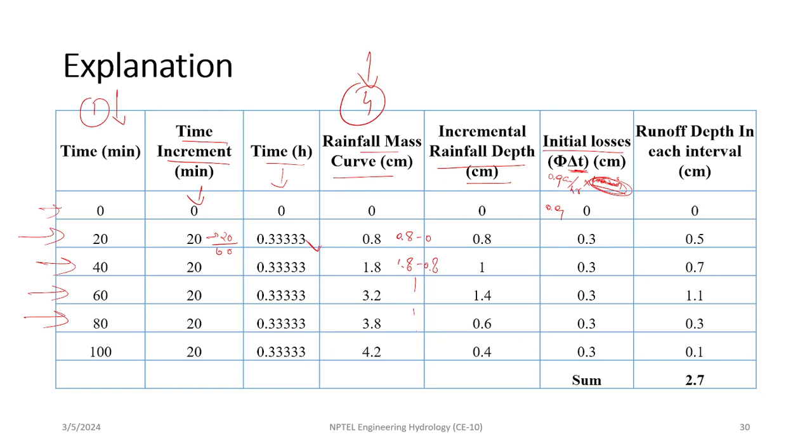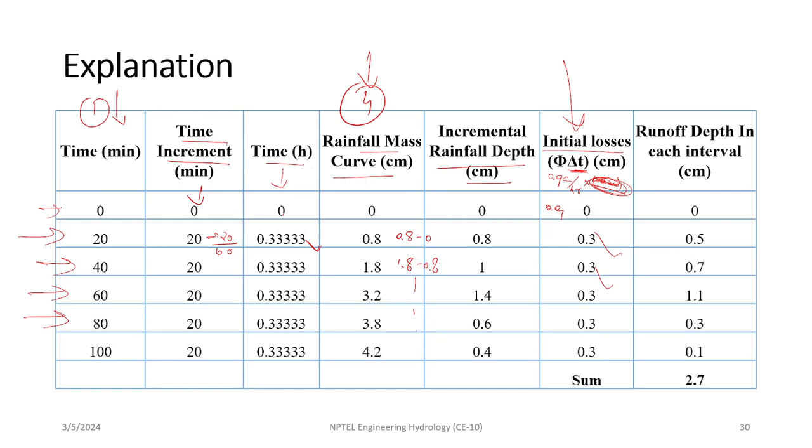Ashish, compute this, whether we are getting this or not. Just a minute. Just to confirm the initial losses, 0.9 divided by incremental time? Don't divide that value, we are computing in centimeter only. We have to multiply that. Yes, we got 0.3. Okay, correct.